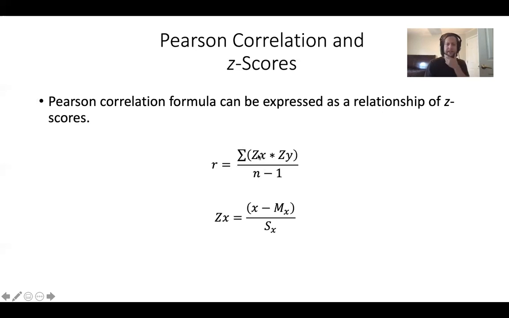Of course, there's this Z thing right here, which you did learn about in stats, but I imagine everyone's a little bit rusty with how to calculate Z values. So this here's Z for the X values. X is a given X value. So I'm a participant, I have a score for the X variable, and that's what that X represents right here. It's a given X value minus the M sub X, which is the mean, the average of all of the X values. You take the difference between those two, and then you divide by the standard deviation of X. So that's how you get that ZX. Obviously for ZY, it's the exact same formula, except it's a Y there, M sub Y there, and the standard deviation of S sub Y right here.